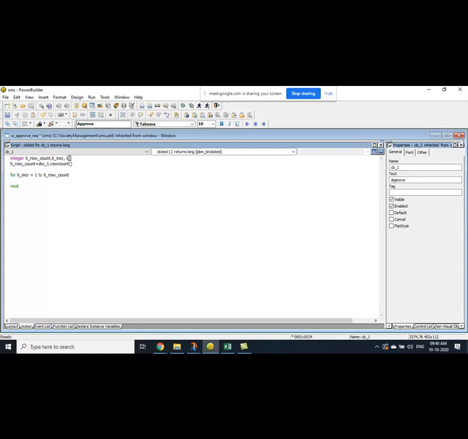local li_chk equal to GetItemNumber, li_incr, what is my row number, what is my column chk. So this is GetItemNumber dw_1.